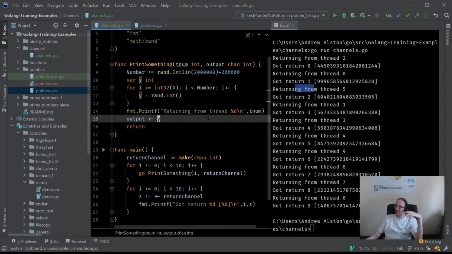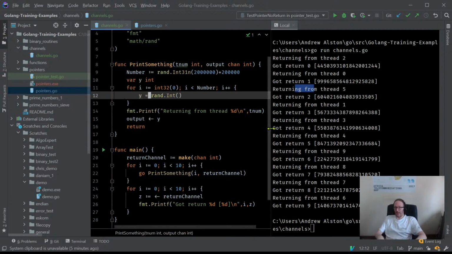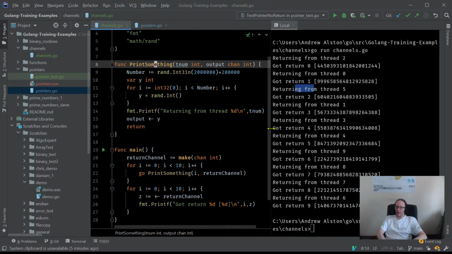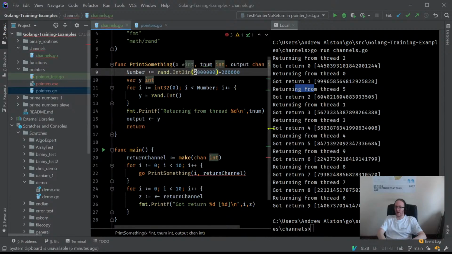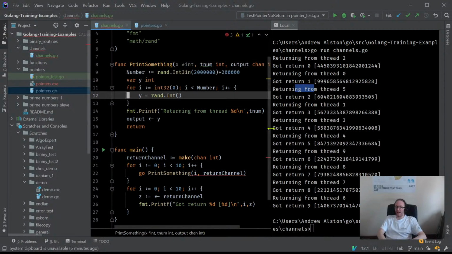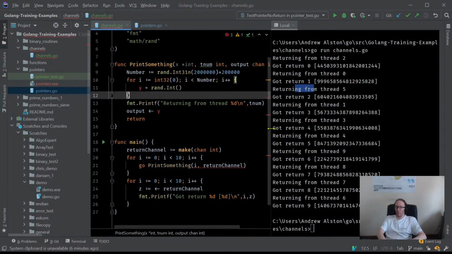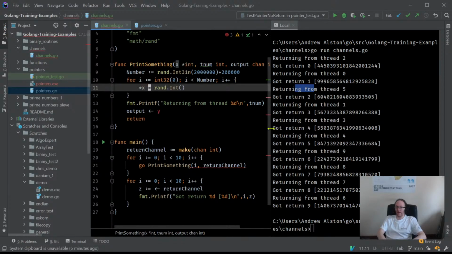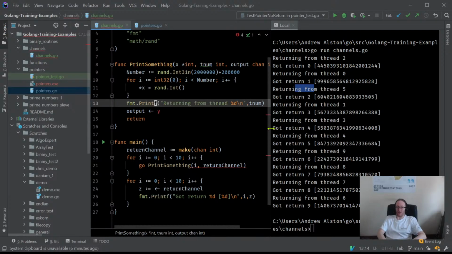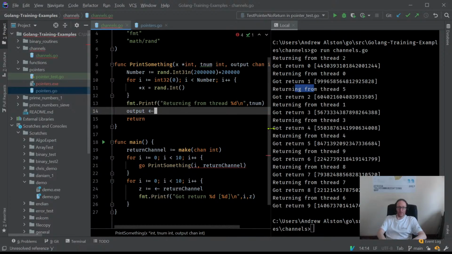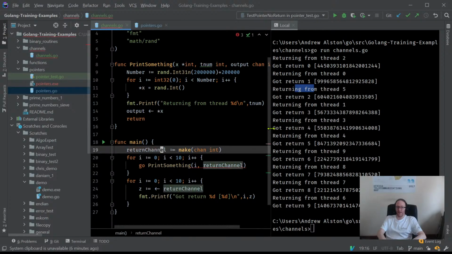That is one of the biggest issues that you can hit with threads, when you get what's called a race condition. That can be demonstrated most easily if I take this and pass in another variable completely. So this time I'm going to pass in an integer and I'm going to call it x, right? And instead of using y, I'm going to say star x equals rand. And then I'm going to pass star x out over here.